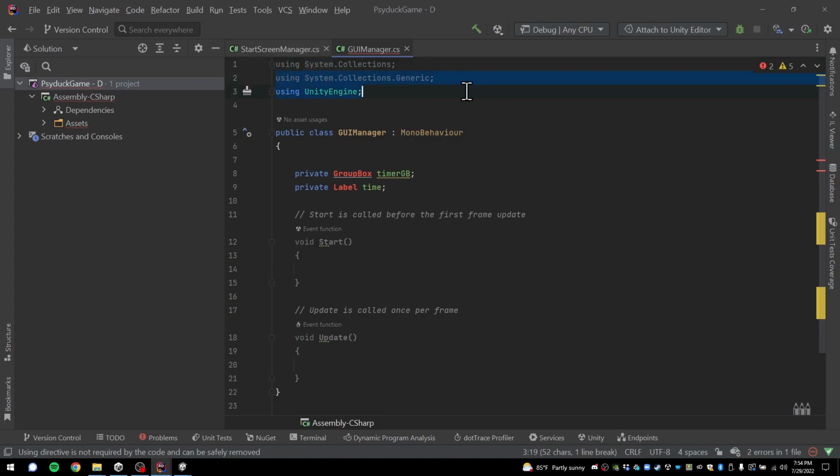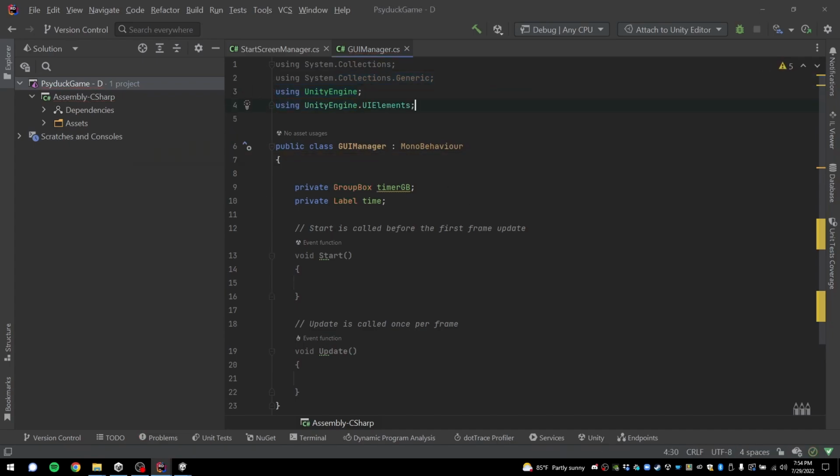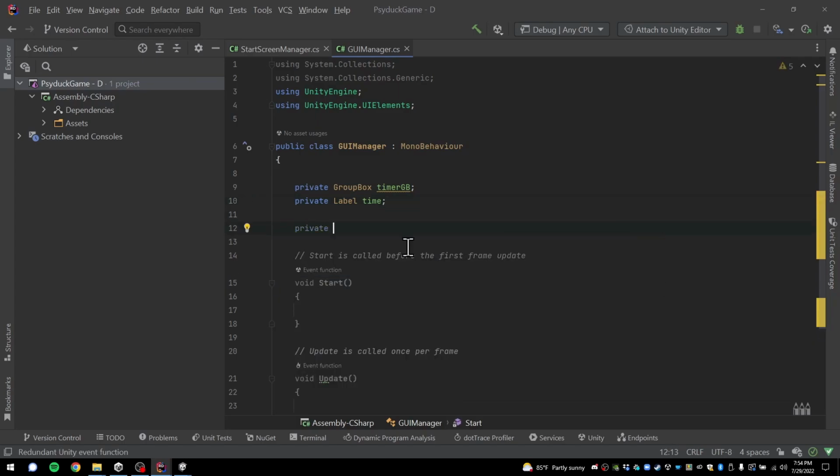And we want to actually add UnityEngine.UIElements up here, and that will just fix that. Usually Rider does that for me, so I'm going to do this manually now. And by adding this code, we will add this namespace to this class, and we will actually be able to access these classes. So interesting that that just happened. I don't know really why, but yeah, it's a little quirky.